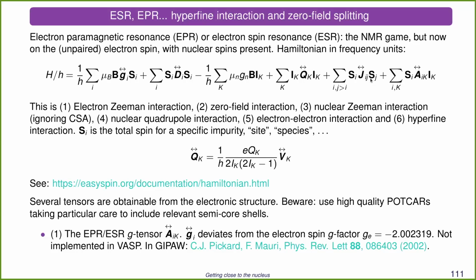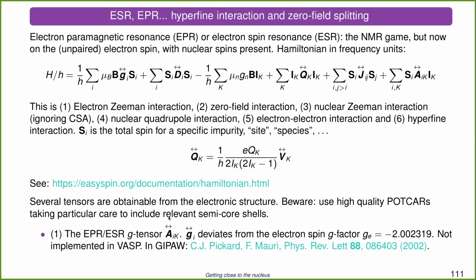You see, what is this J? This was the J coupling. Yeah, this is again an exchange coupling between the spins. And here you see the nuclear spin talking to the electronic spins via a hyperfine tensor. And this, of course, has electronic structure information. This has. Here we neglect the shielding. This has, and this has. So it makes sense to look at these systems.